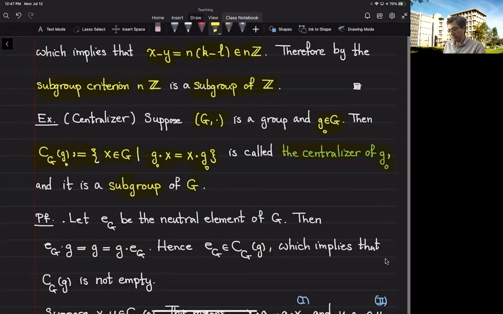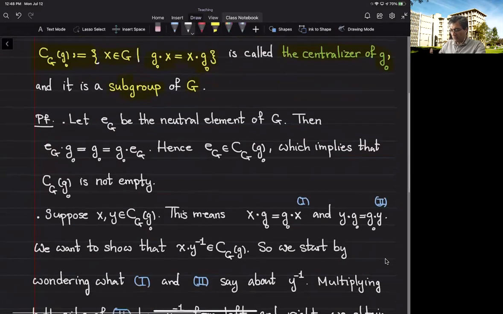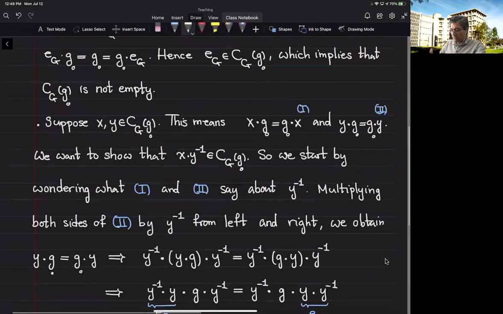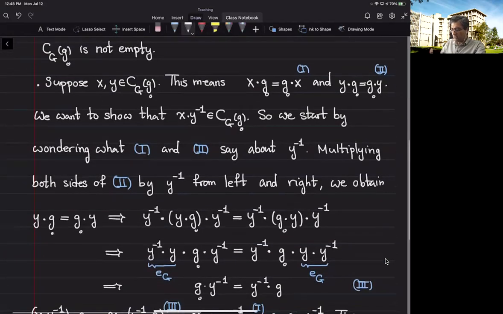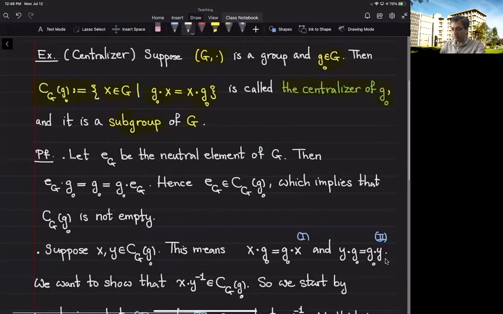Okay, let's try to prove this. I have to change all these g's to g naught because I want to emphasize that this is not an arbitrary element of the group, but rather a fixed element. We fixed it at the beginning of the whole discussion, and we are going through these arguments. So I'm going to change as much as I can and then start going through the proof that I have written over here. Okay, let's try to understand the argument.